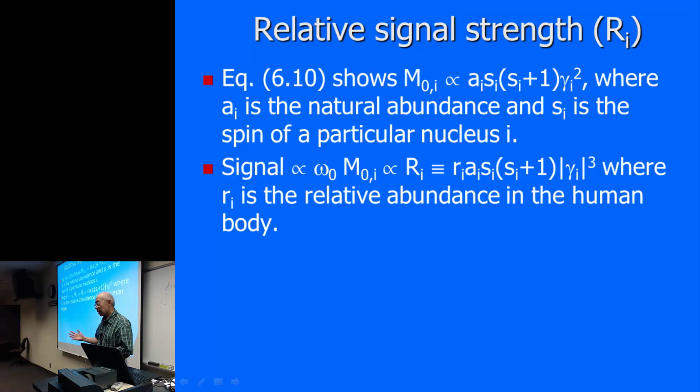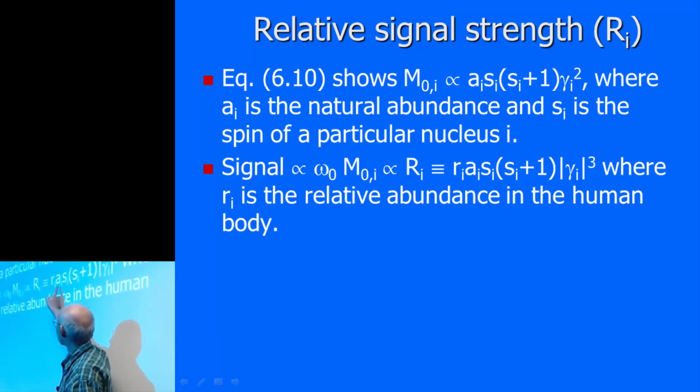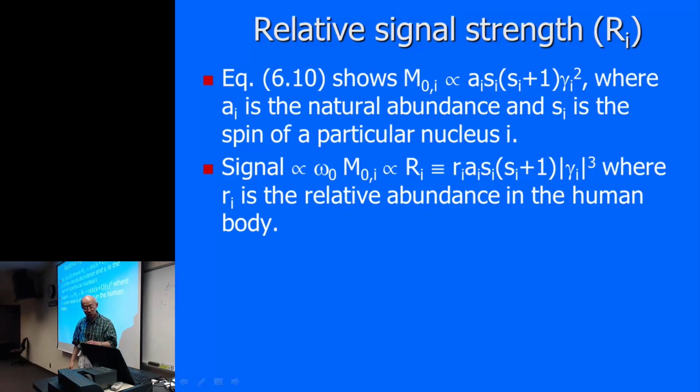And now, of course, again, the killer is that you have a very low abundance of free electrons in the body. So this natural abundance, or relative abundance, is very low. You have very low values for free electrons in the body. And so that's why the signal to noise ratio for electron imaging is very poor. But people have shown that you can do it. In fact, there are some clinical machines now to do electron imaging.